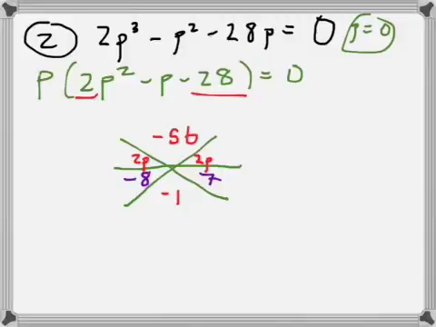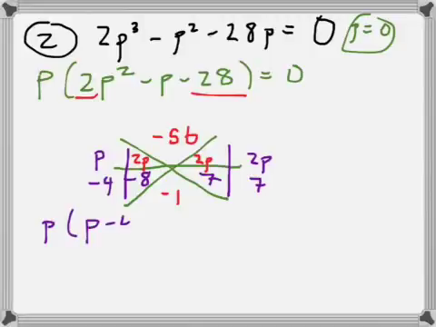So last step I do here is I just make whatever I can relatively prime to each other. 2p and 7 are already relatively prime. 2 and 8, let's chop them in half. I got p minus 4. I've just divided the whole thing by 2 there. So my whole equation will factor to p, that was the original p, then p minus 4, and 2p plus 7 equals 0.